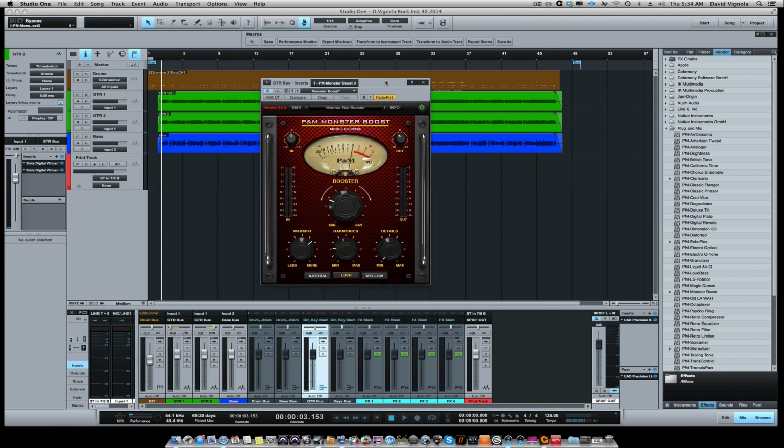The demo works fully functional. I demoed a few of these before I purchased it, and it worked. There were no cutouts or time limits from what I can tell, but read about it on their website. I think it's a cool little utility plugin to have. Again, that's the Plugin Mix Monster Boost. Check it out, download it, throw it on some tracks, and see how it helps.